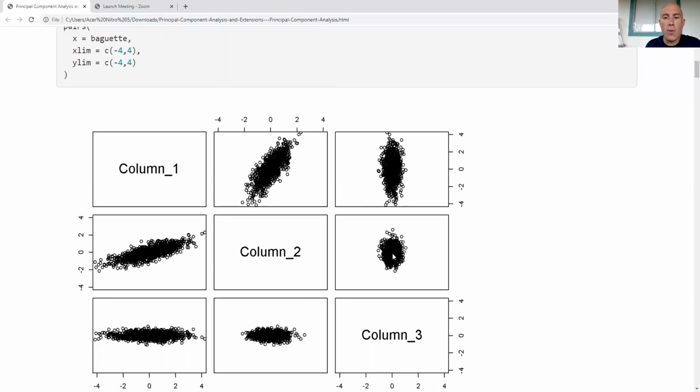All right, so you'll notice that this just looks like an ellipse floating in space. This looks like an ellipse. That's because there's zero correlation between column 3 and the other two. Now here I notice that there is a slope going on, and that's because we have that covariance that we defined in sigma.